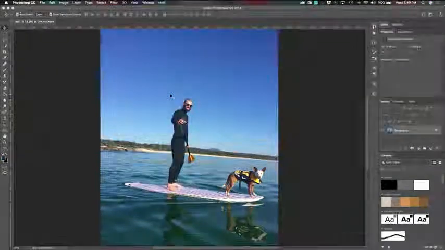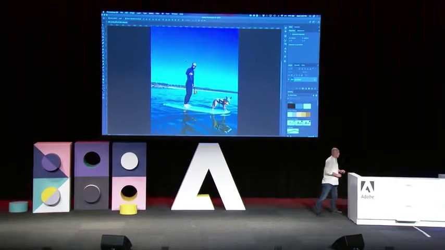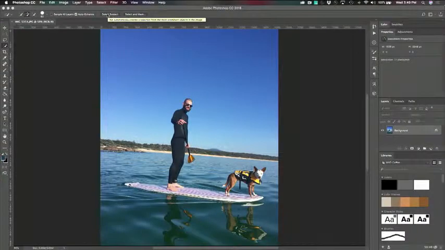I wasn't actually going to do this next little bit, but we've been talking a lot about Sensei today, Adobe Sensei, and the speed of content velocity and doing stuff. So I'm actually just going to show you, you should know that this button exists. I'm going to grab the quick select button. Do you know that there is this button up here, select subject? If you don't, it's going to save you an incredible amount of time.